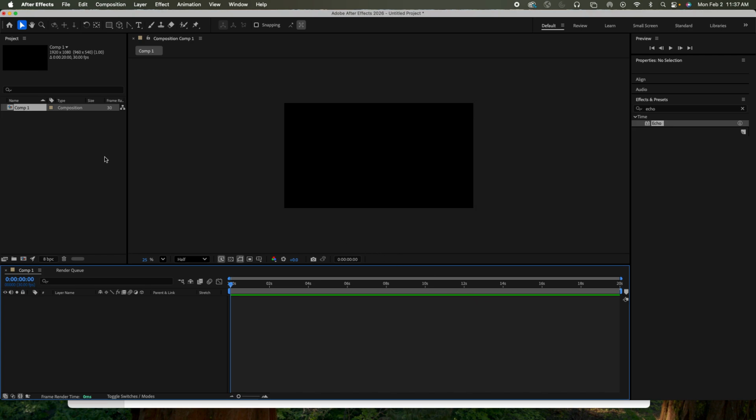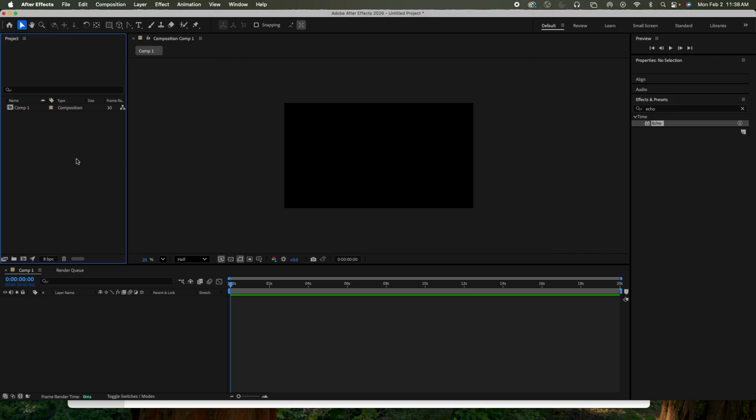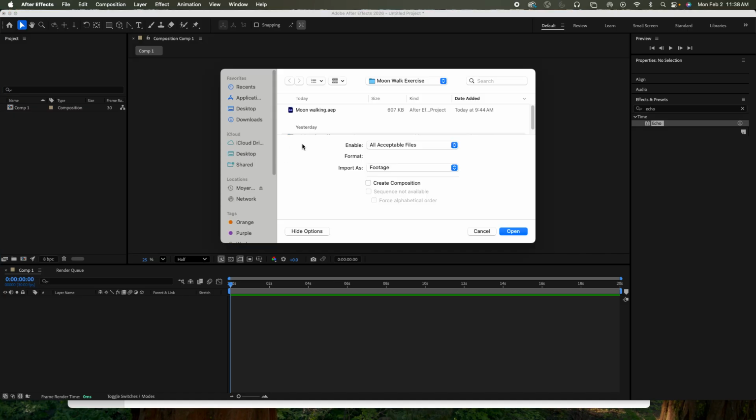So we want to come over to our project window here and double click, and that will bring up this where we can open. Now, if that doesn't happen, because usually that will work, and I've had a few issues, you can also click inside here and do Command or Control I, and it will bring this up, okay? We are looking for your folder. If you saved it on your desktop, look on your desktop. And then we want to find that Moonscape Art.psd.